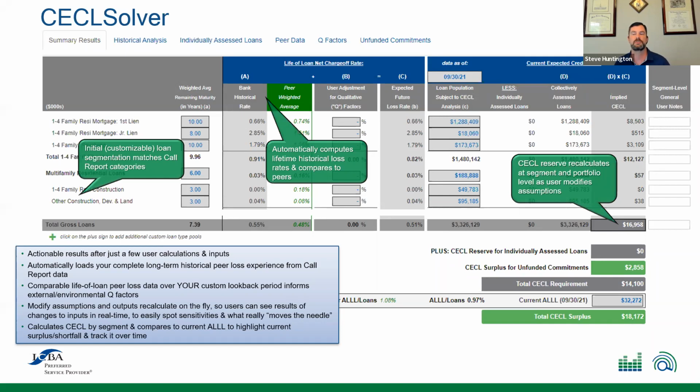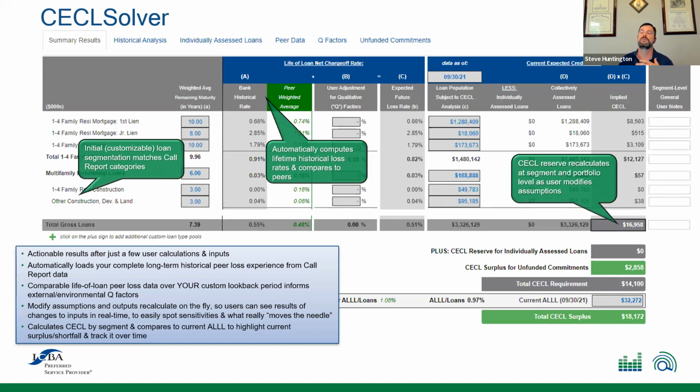And so it's a challenging thing certainly to do. And it's very difficult when you have a very complex methodology and you plug in hundreds of inputs and you get one number is really what you're looking for, right? It spits out the CECL reserve. And if you can't figure out why that number is higher or lower than what you expected, or whether it's higher or lower than what it was last month or last quarter, it becomes extremely challenging to figure out what's really changed and what's going on. That's not an issue with our tool because of the way that it reiterates and recalculates everything on the fly as you change assumptions. So we think it's very efficient from a tool management perspective.